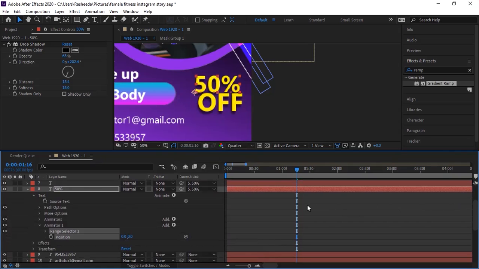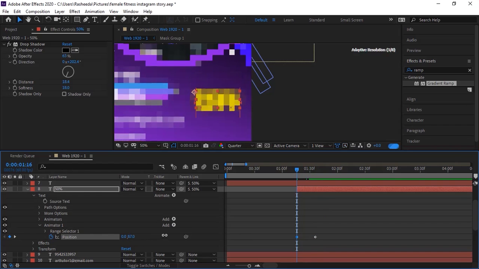The actual animation should start from here, so bring that layer's starting position here, keyframe the position, go a few frames forward, add keyframe, go back, it's like that.